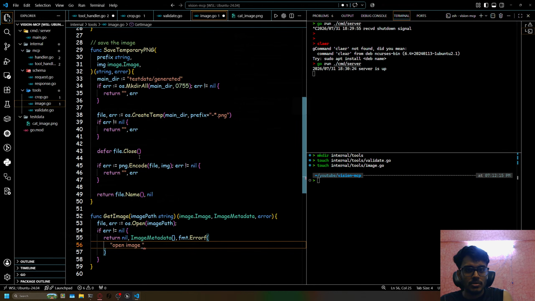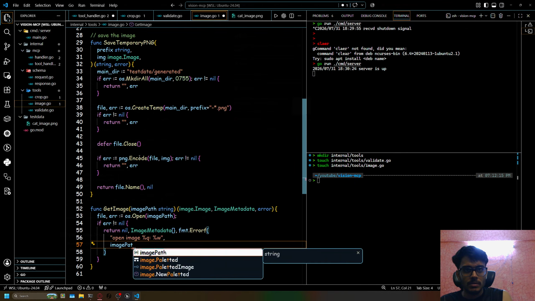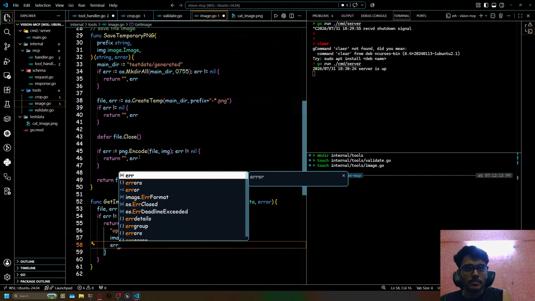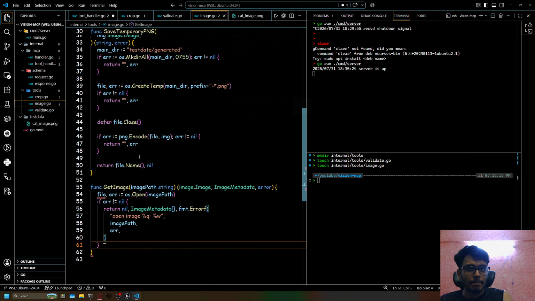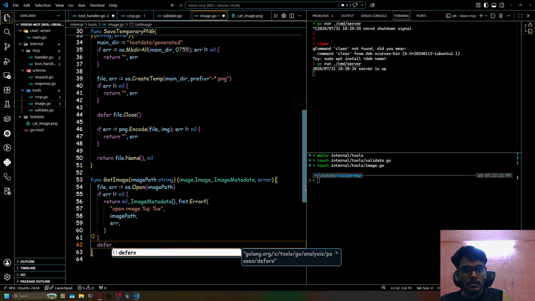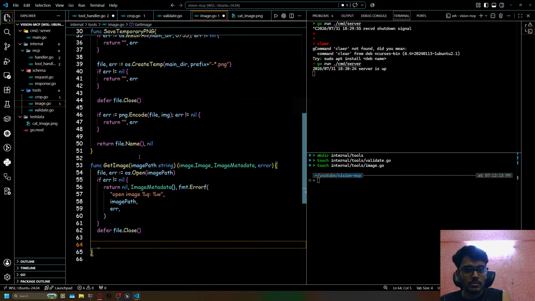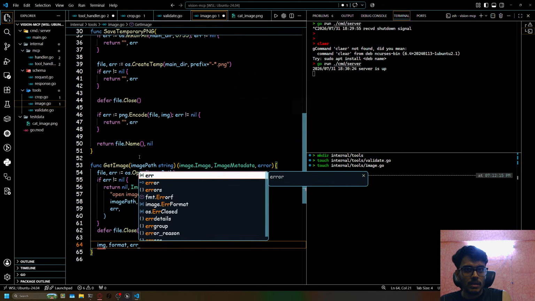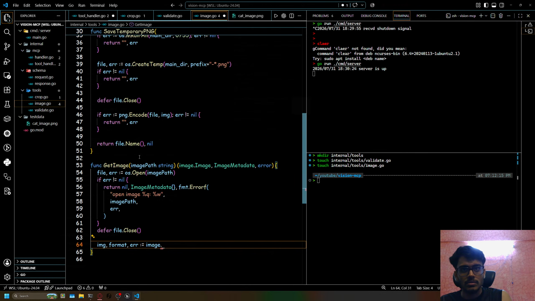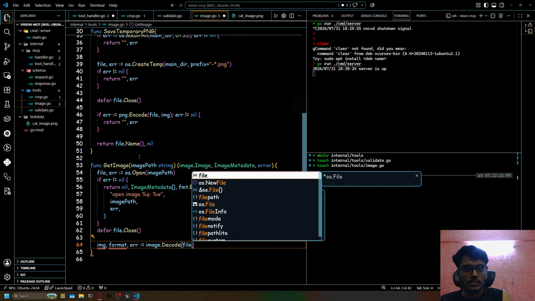Let's say failed to open image, with %w, image path and err, separated by a comma. And defer file.Close, then image, format, err := image.Decode the file.